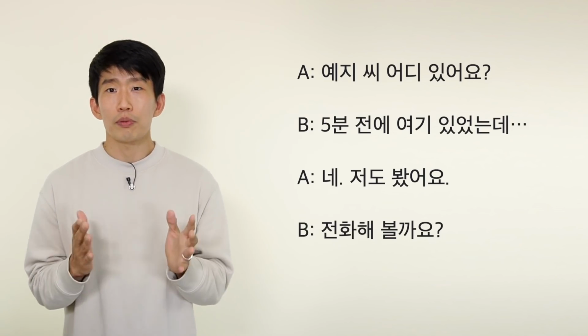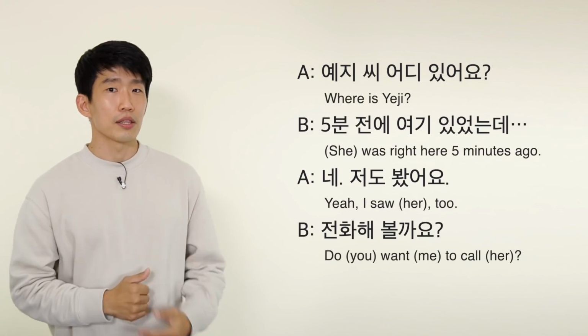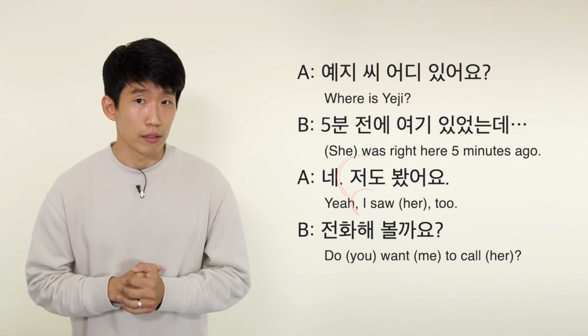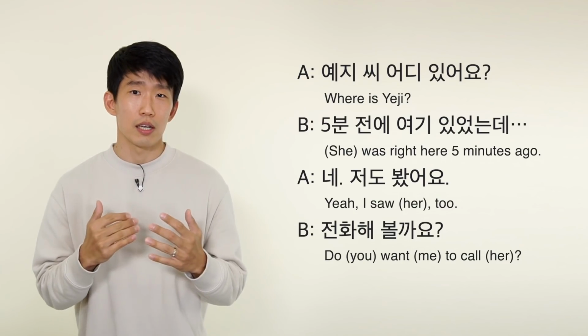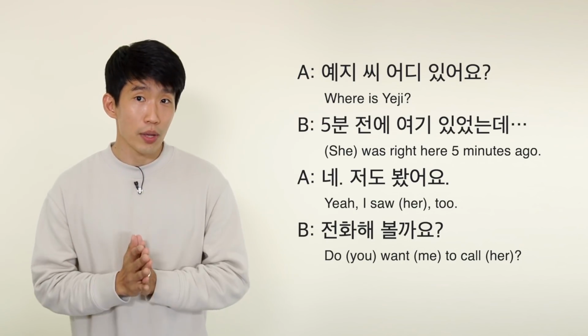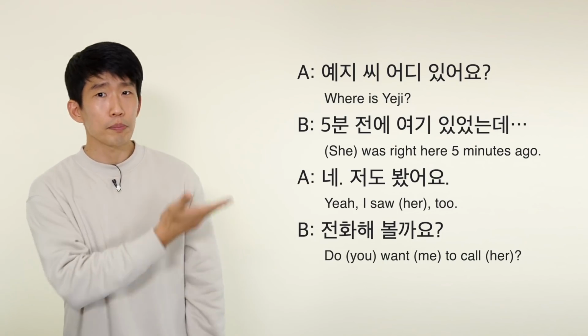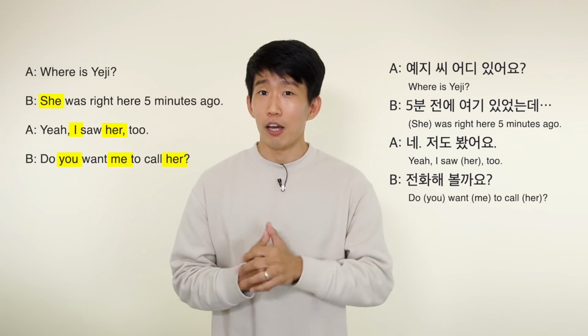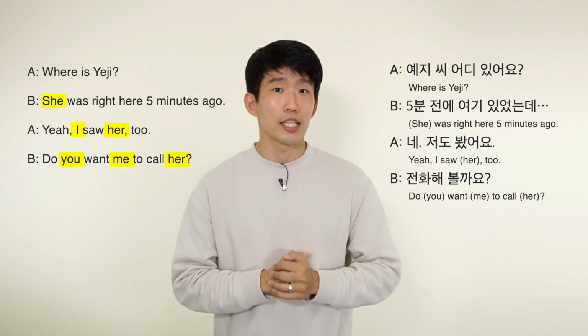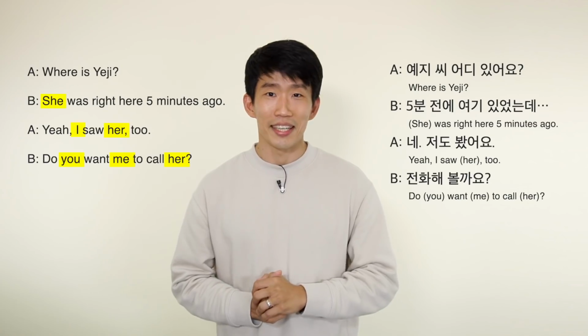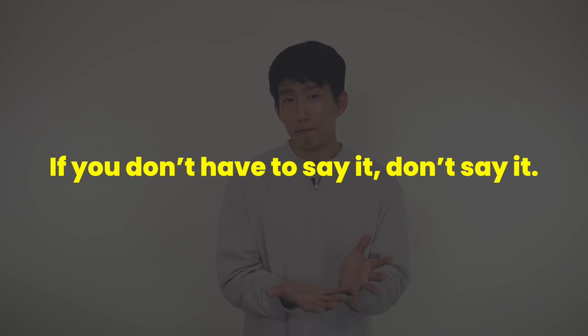The only personal pronoun that wasn't omitted in this translation was 저 in 저도 봤어요, because that 저 is absolutely necessary to emphasize the meaning of me too, I saw her too. In other places, you don't need the 5 out of 6 personal pronouns that were used in the original conversation in English. So that's the difference. If you ask me how to say she in Korean, my not so lazy answer would be like this. First of all, it depends on the context. So if you don't have to say it, don't say it.